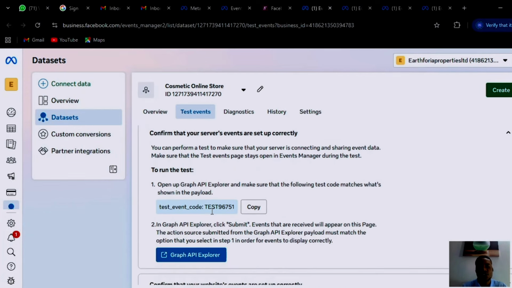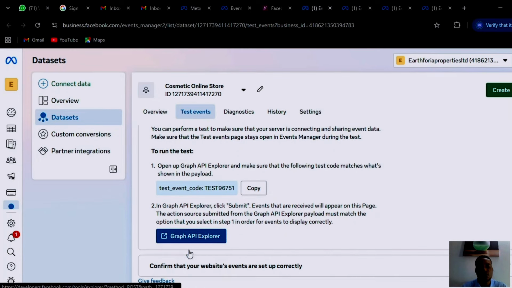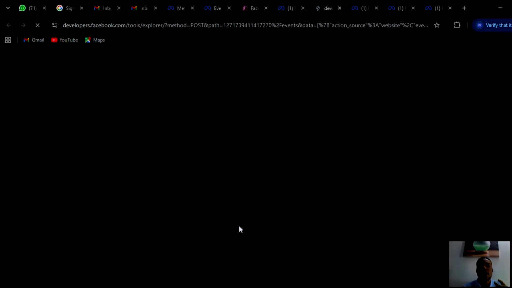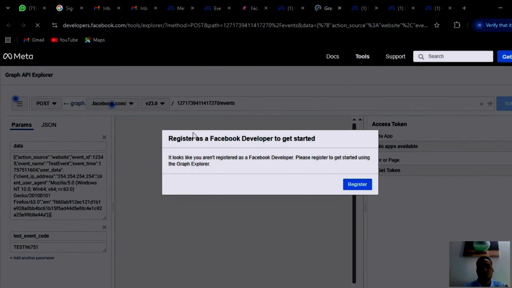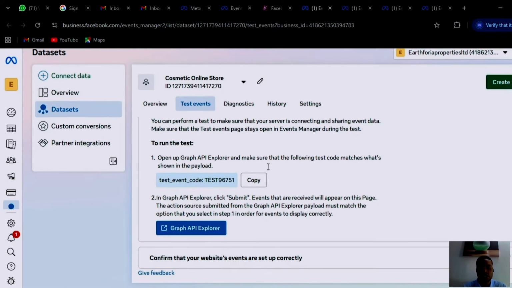For this, you copy this test code and launch your Graph API Explorer. But note, you must be a developer on Facebook, so you have to register as a Facebook developer to get started. I'm not a developer, so I'm going to use the other method, which is to confirm that your website events are correctly set up.